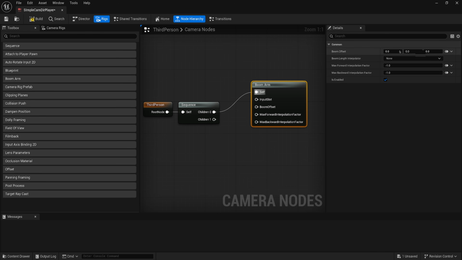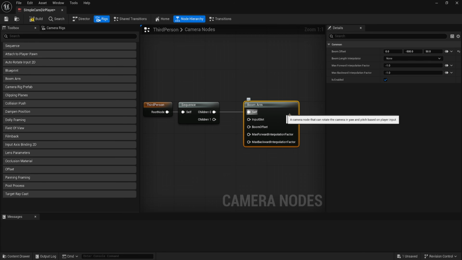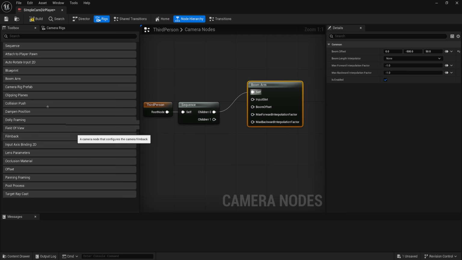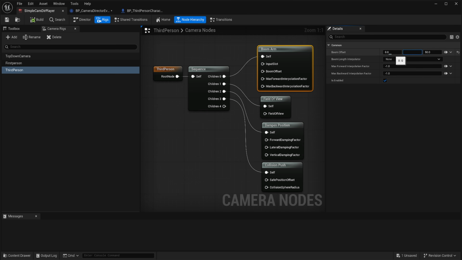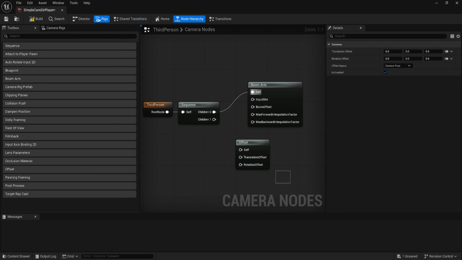And we can set up the boom offset here. I'm going to set this to -500 and then 50, so that it's lined up a little bit better to the player. But you can expose this as a variable, which we will do in a moment. Do note that I put the -500 in the wrong axis. It needs to be in the x-axis, -500 and then 0 and then about 50 or 60 in the height. Then you can set an offset from that, of course, if you want to.